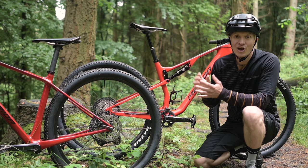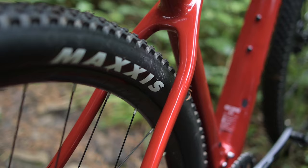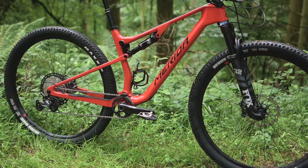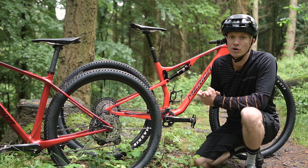Of course, it's once you get to the back end of the bike that the differences are really obvious. While the Big 9's seat and chainstays are flattened slightly to act like a leaf spring for greater comfort, the 96 uses our lightweight P-Flex rear suspension system. That gives a full 100mm of travel, but by doing away with the rear pivot and relying on carbon's natural flex, additional weight is kept to a minimum.